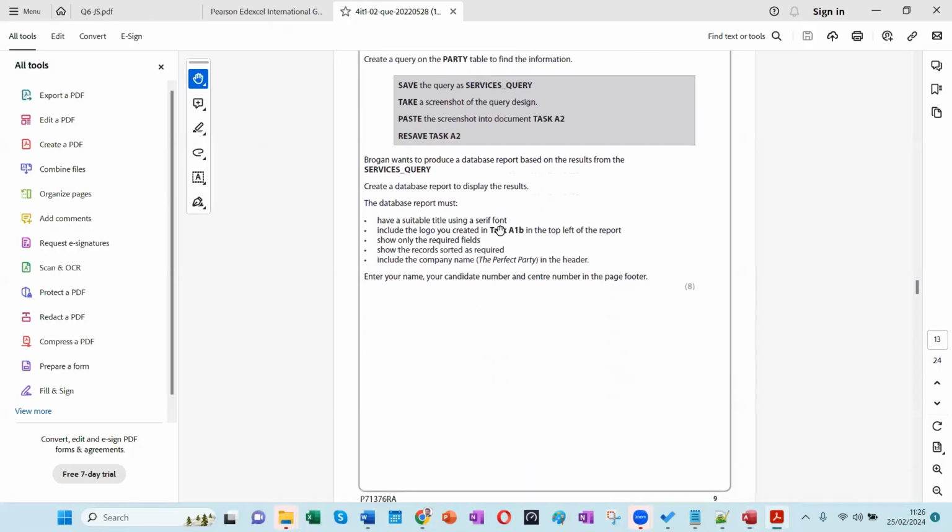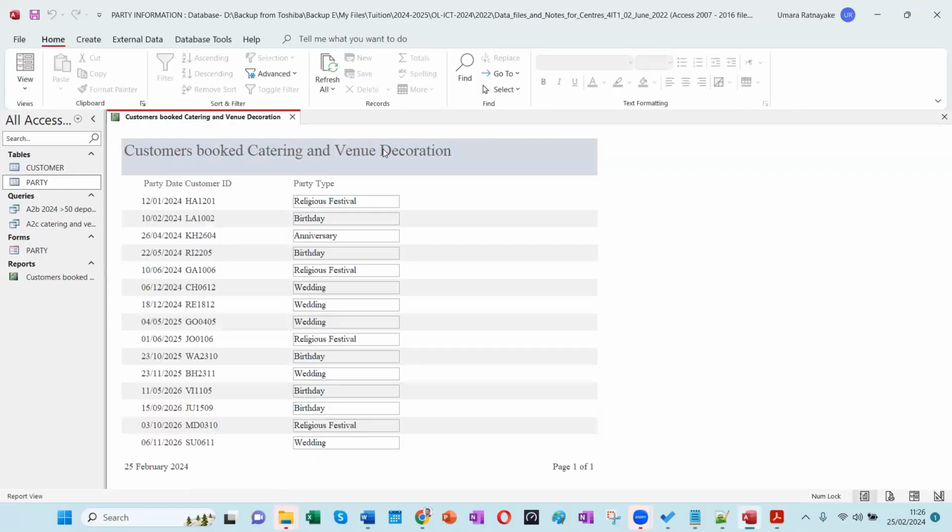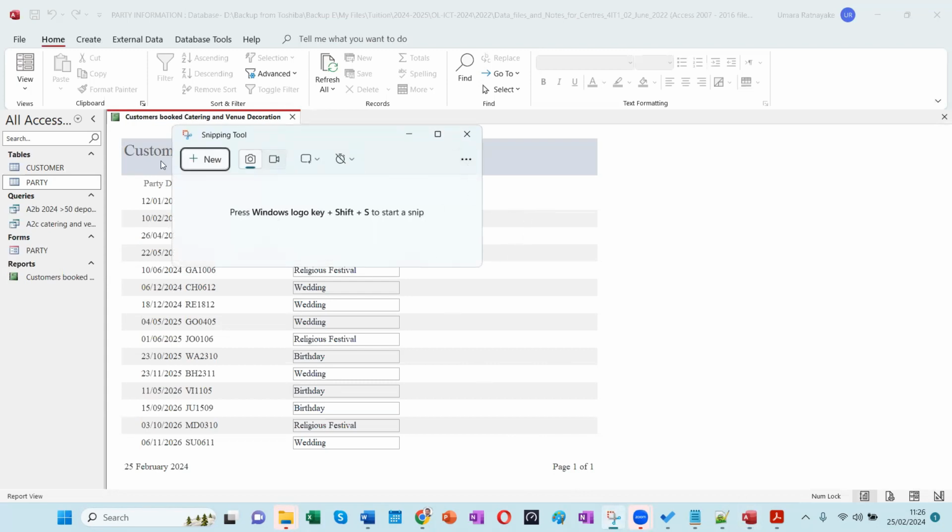Now they want the title to be in serif font. It is in serif font, right? Yanuka, I hope that you know what serif font is. Do you know what serif font is? It's not a font, I mean, it's a type. It's a group of fonts. Serif fonts are simply any type of font which have pointing edges in their letters. What are pointing edges?